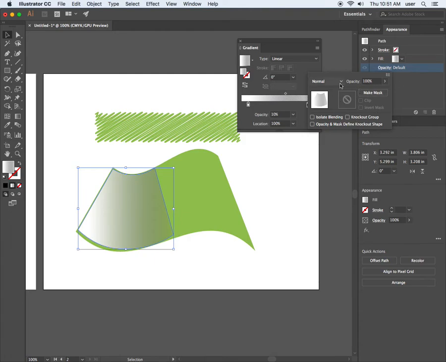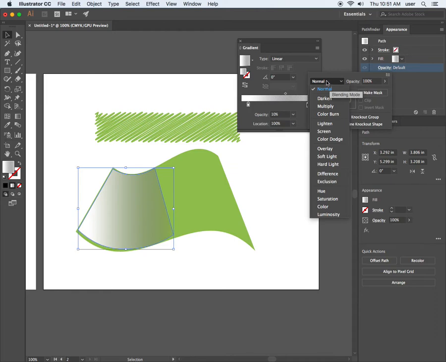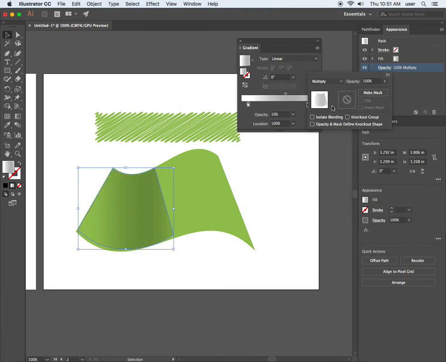So what's going to happen here is I'm going to change this from normal to something like overlay, or I'll change it to multiply. And what multiply does is it takes the color that's underneath and shines it through. And whatever's dark, it applies that dark value on top of the information that's there.